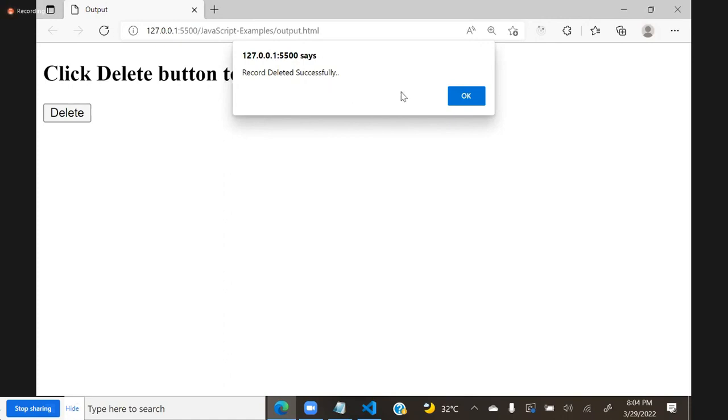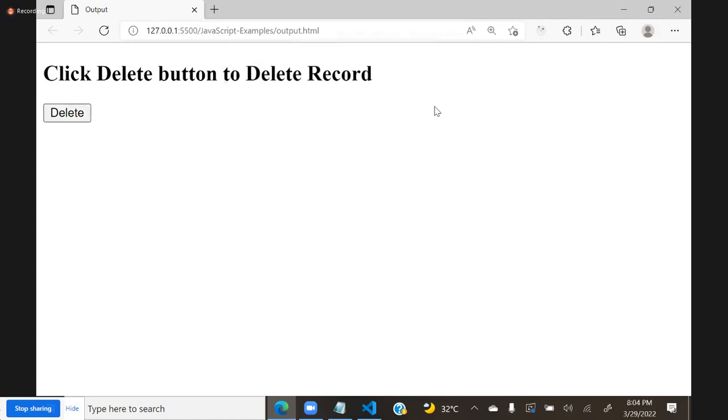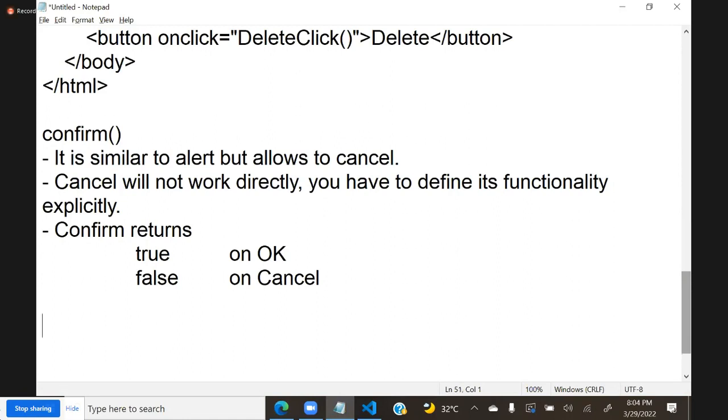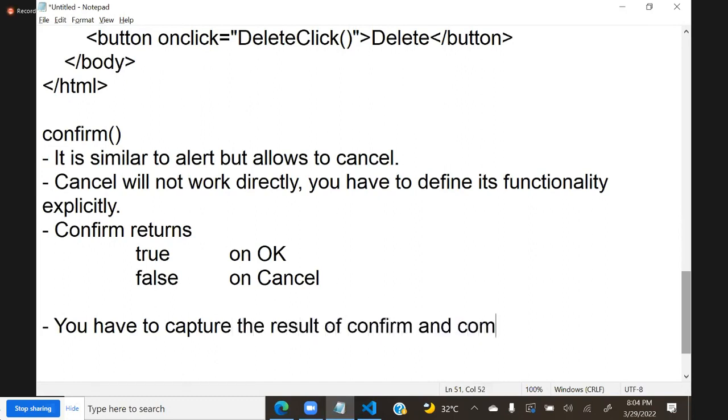So for that, you have to write logic like this. That means we have to compare. You have to capture the result of confirm and compare.